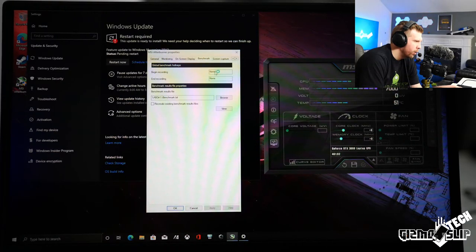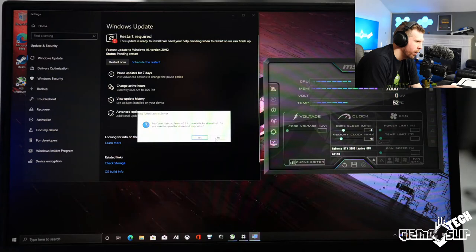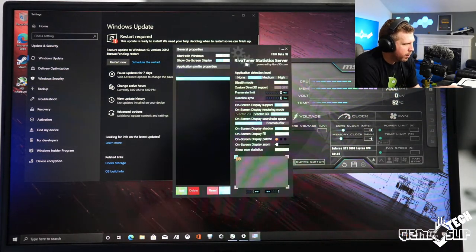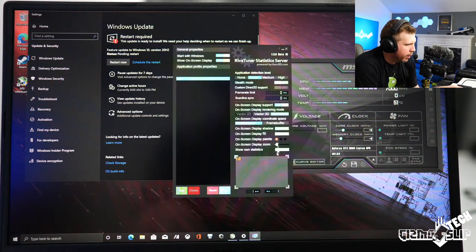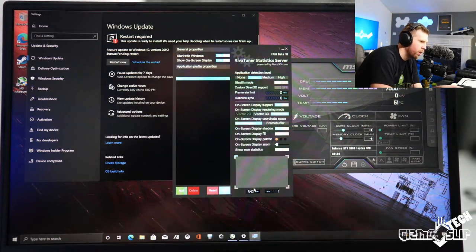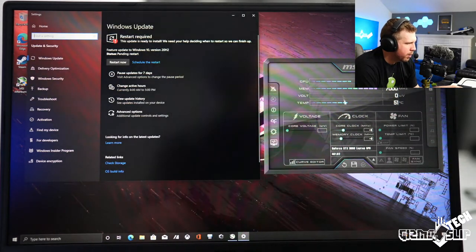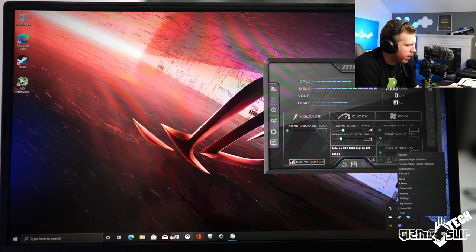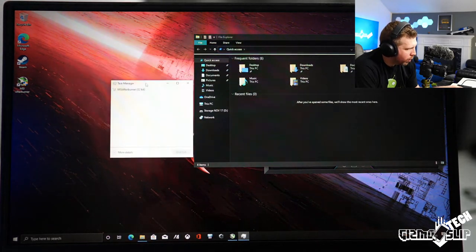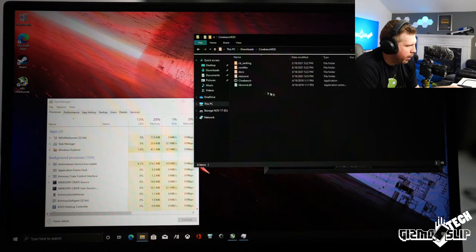Okay. So now we're going to go here. We're going to set it so we can start recording our benchmarks as needed for later. We've got RivaTuner Statistics Server. We're going to start that with Windows. There should be a Start with Windows button. There we go. And then all you need to do to configure this is to put our overlay in the middle of the display, so it's easy to see, and change the font size so it's easy to see. All right. Now we can just make sure nothing's running. Cool. And let's go ahead and run Cinebench R20.